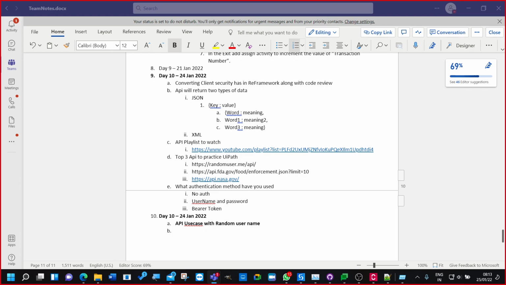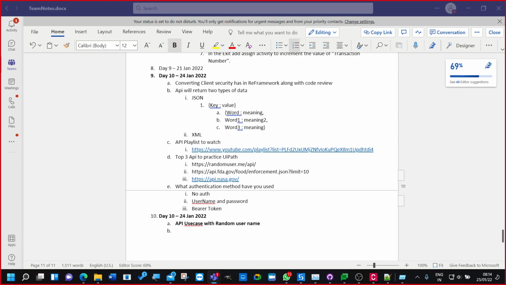The main purpose of RPA is, if I want to develop some application, the development time for any normal application would be 3 to 4 months. But with RPA, we can directly use those applications with UI automation.